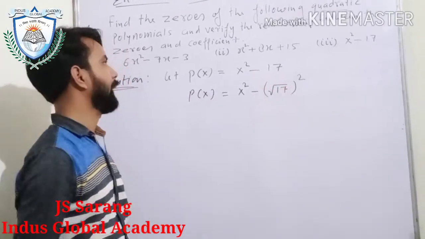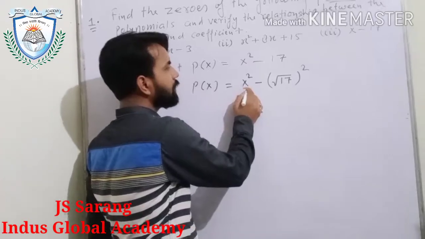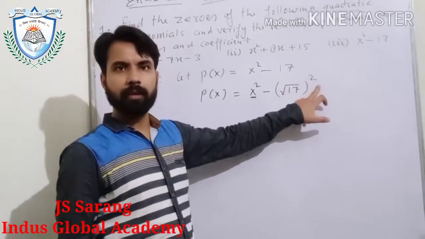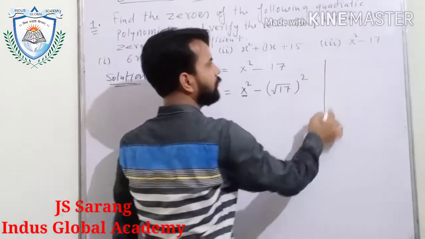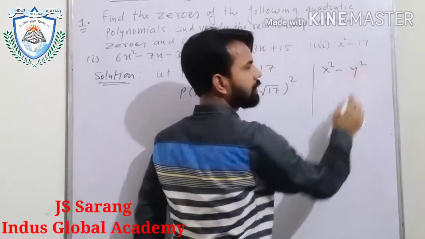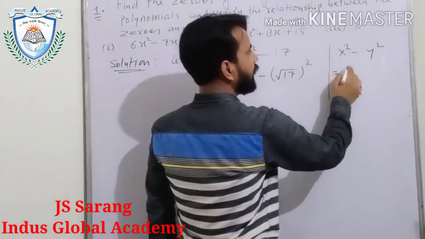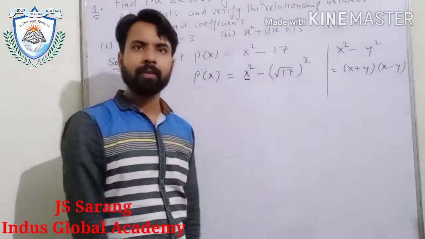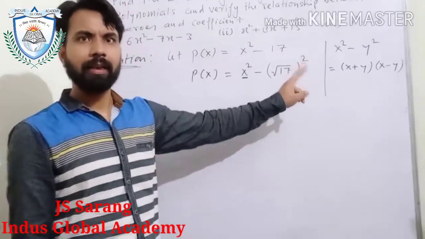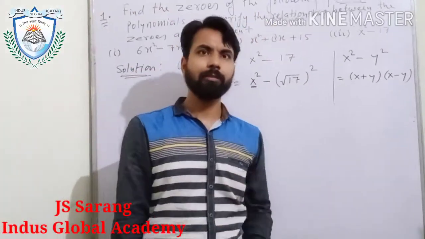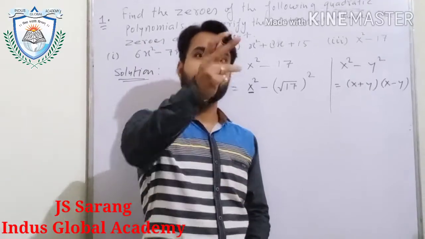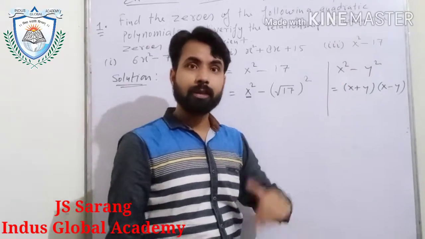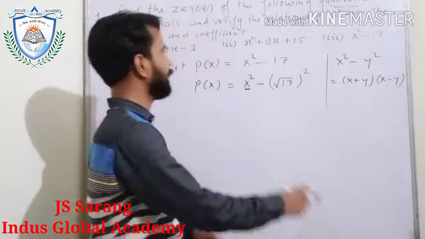We can write in this manner. Okay. Now, if this is x square and root 17 is y, so it will be y square. So there is an identity, you know, x square minus y square. What is the identity? That is (x plus y) and in the next bracket (x minus y). Have you remembered this identity? We have already studied in grade 9th, second chapter, polynomials. The identities (a plus b) whole square, (a minus b) whole square, and the third identity was a square minus b square, which is (a plus b)(a minus b). The same identity we will use here.